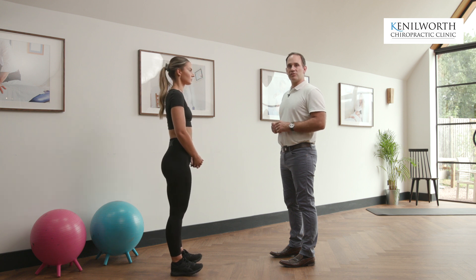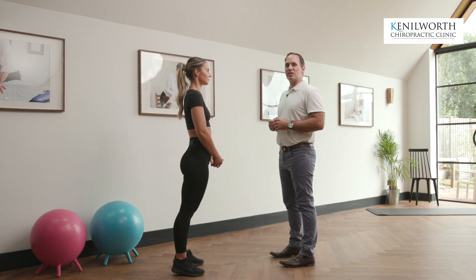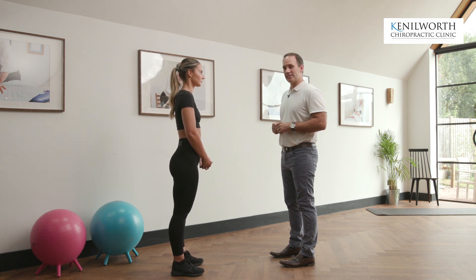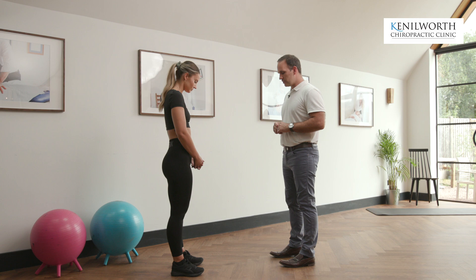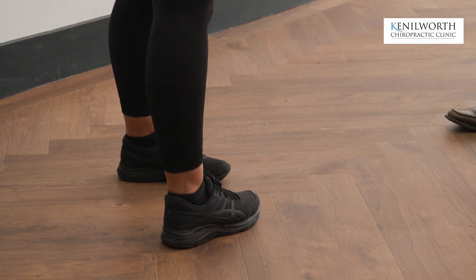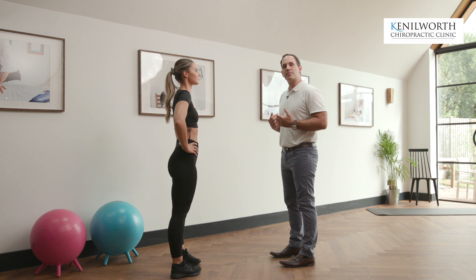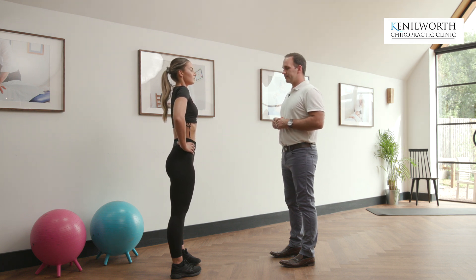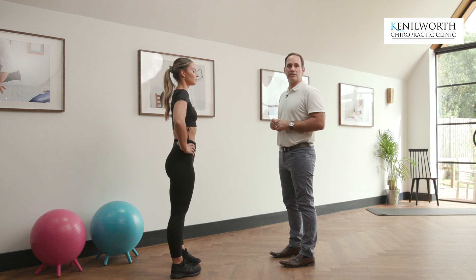If you can balance on your heels for a count of 30 seconds, well done — otherwise just drop down onto your toes and back up again. The second activity is straightforward: you turn your feet in so you're standing like a duck, rest your hands on your hips like Superman, then take a really nice big deep breath all the way in and all the way out, and just do 10 seconds of these.